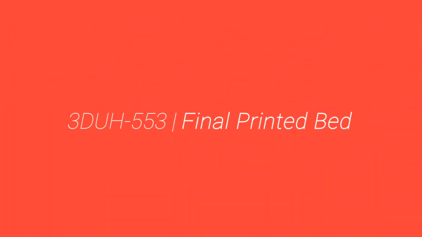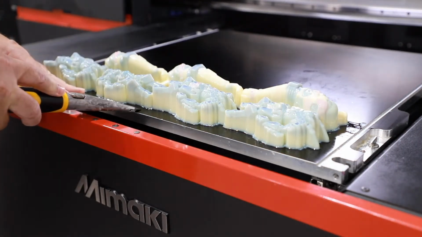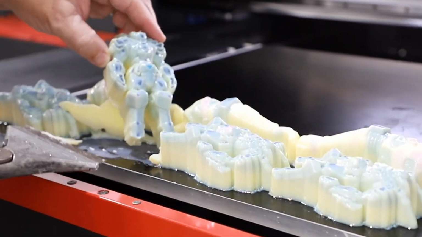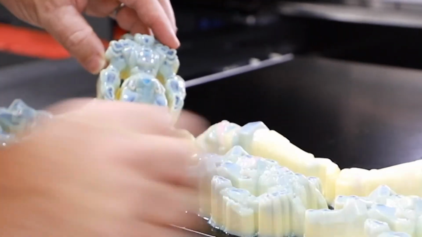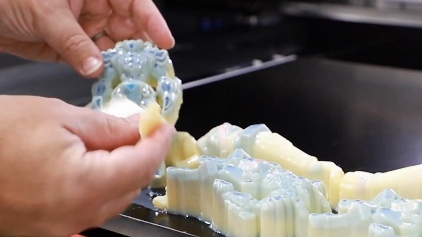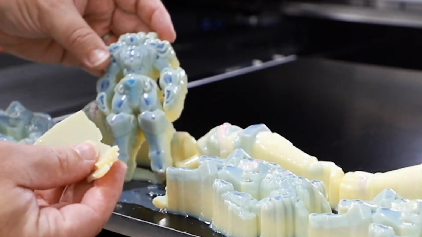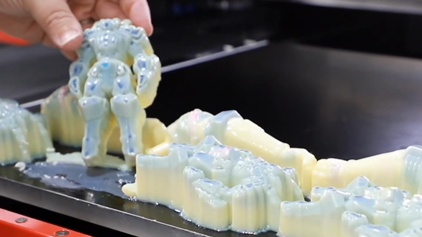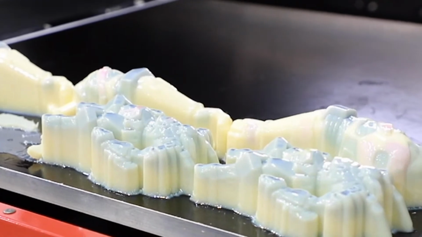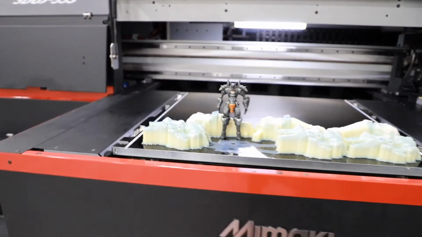This is what a final printed bed looks like. These models were laid out in our 3D Link software in order to get an optimal print layout based off the bed size and the model size. The majority of the cured support material can just be broken off the model and thrown away in the trash. The remainder of the model can be put into an ultrasonic bath using water, heat, vibration, and detergent to remove the remainder of the support material. Once that is done, you're left with your final finished model.